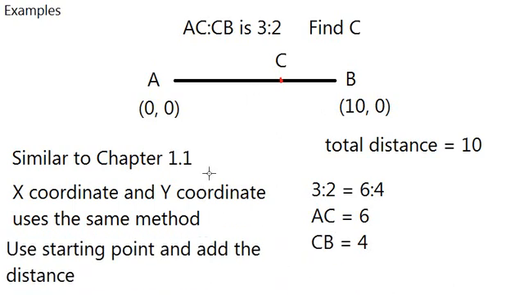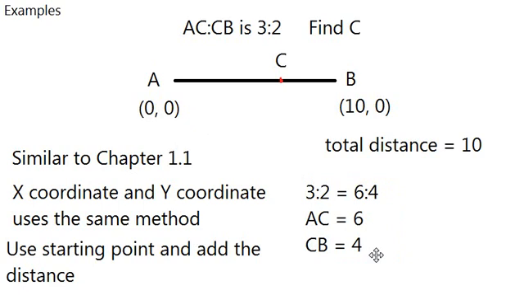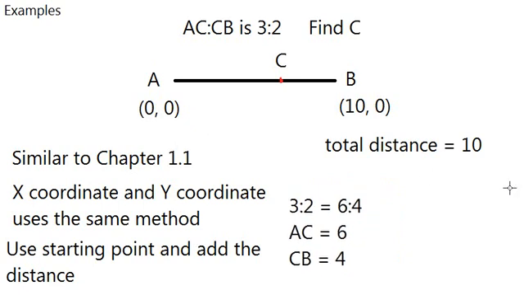All we need to do is to use the starting point and add the distance to it. So, what have we started off with? 0. The starting point is the smaller point or smaller coordinate. We want to find C. The best way to find it is using AC because it directly relates to A and it's easier to add that way.